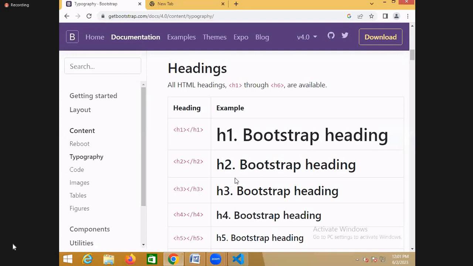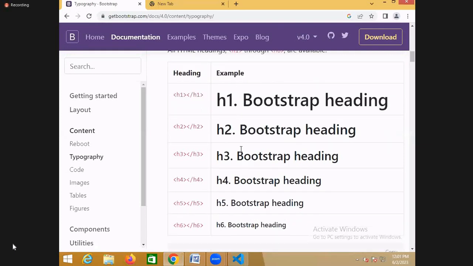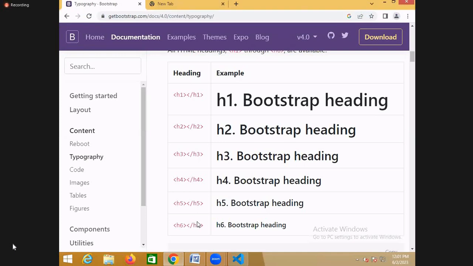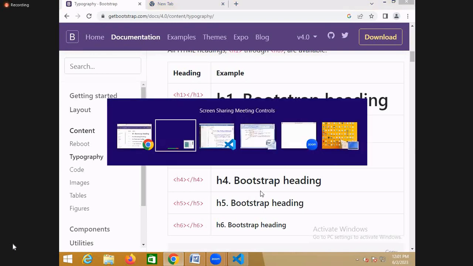H1, H2, but these are the styles in which one? Bootstrap. It means this H1 to H6 is modified. These styles are modified in which one? Bootstrap.